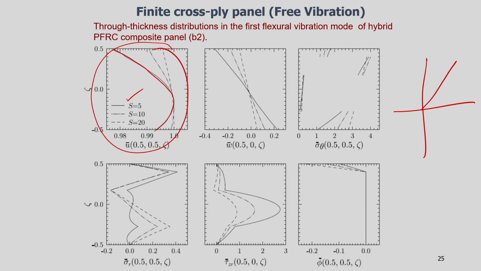So, these 3-dimensional solutions tell you that for accurate prediction we have to go for more terms. Similarly, that W you can see is linearly varying, but we take a constant for the case of 2-dimensional shell theories. So, if you assume a 2-dimensional theory, even for a thin shell, which is the dotted one at 20, still it is not straight, it has some variation. So, by taking more terms in the UVW, we can get more accurate solutions, and then you see the behavior of stresses, transverse shear stresses and the electrical displacement.